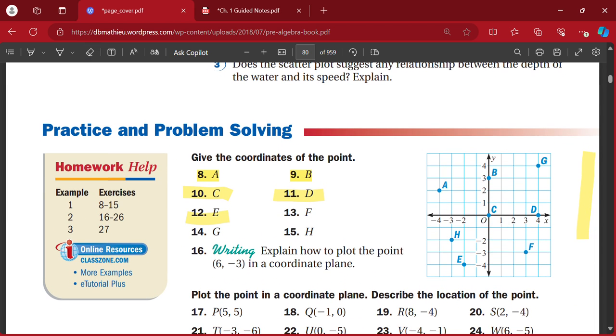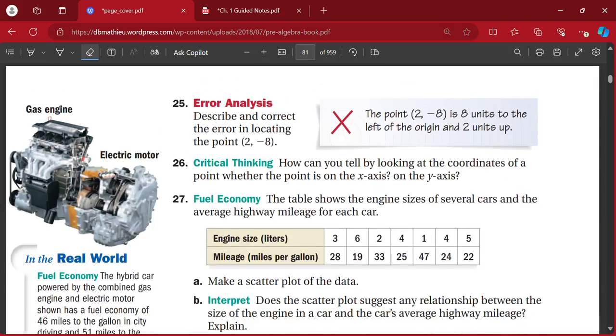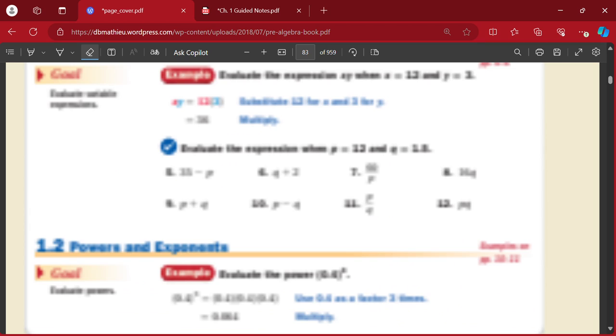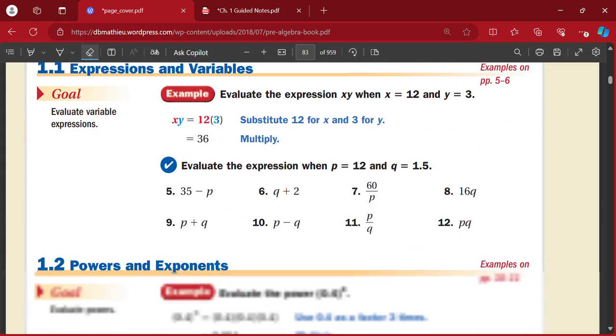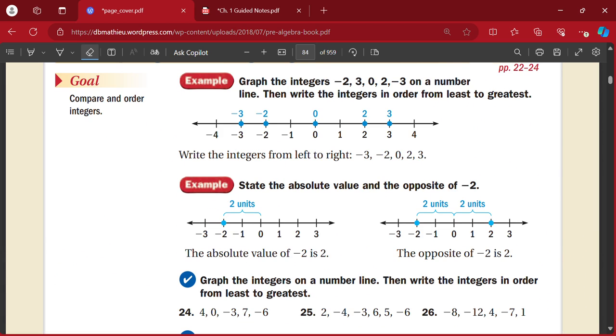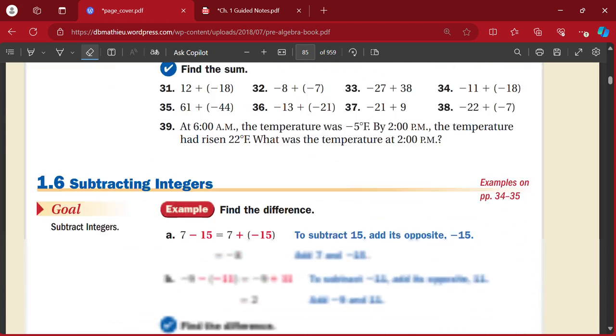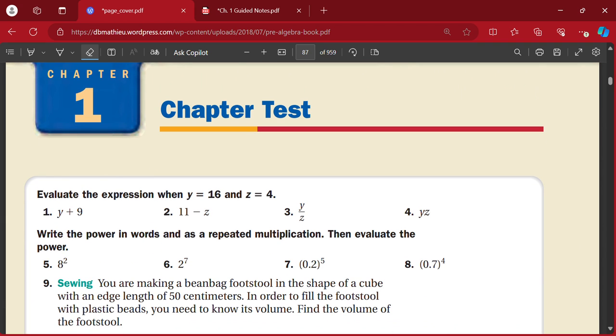All right. So that was the last lesson of the chapter. I will be handing out a study guide to you for chapter 1. Most likely your study guide is going to be the chapter review. We will work on it together. I ask that you just do either 2 or 3 problems from each section and then turn it in to my desk. Your notes you will be able to use on your test, and the study guide, which is the chapter review, you will be able to use on the test.